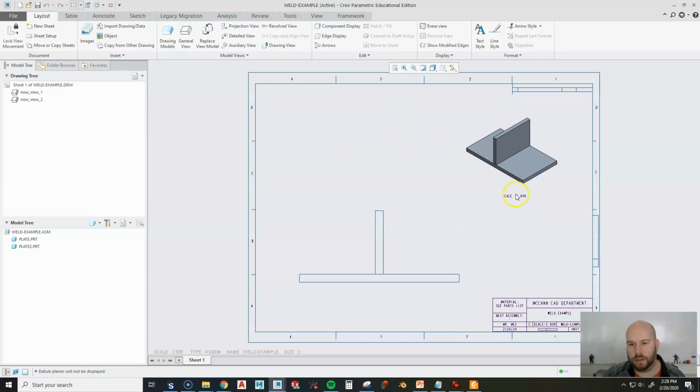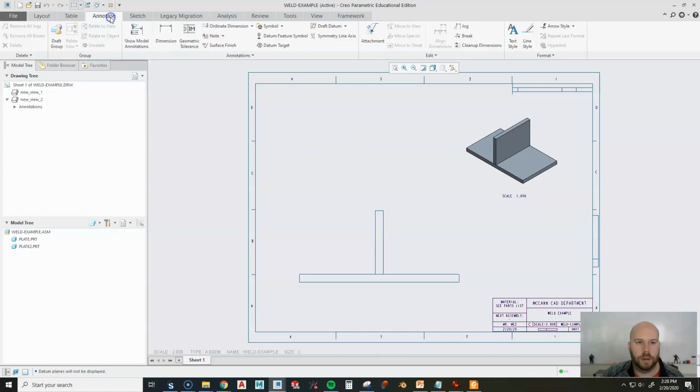So I've set up a drawing here. It's just two simple plates laying on each other. And while there's not like a butt joint where we could do some grooves and stuff, I'm going to ask you to bear with me. I'm just going to show you how to put them in, even though obviously we wouldn't do a V groove here on this one.